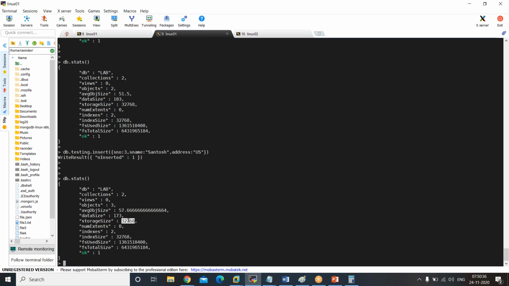Yes or no? So logically it is expanding, but physically it is present on the disk in the particular file system, right? This is physically expanded, physically occupied storage. Within the physical file, it will logically occupy 173 bytes. For us, the physical file size is 16 KB. Out of 16 KB, each document will take its own bytes of storage. Till 16 KB is filled, it will not grow.